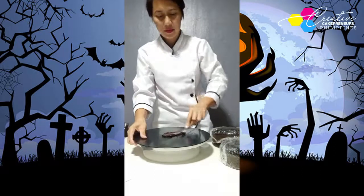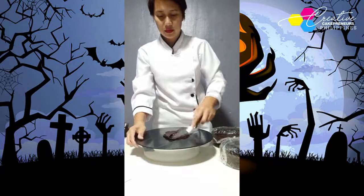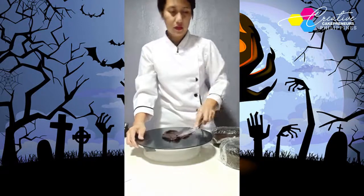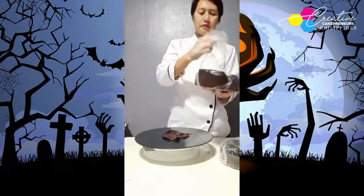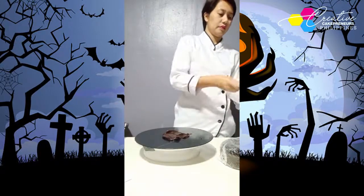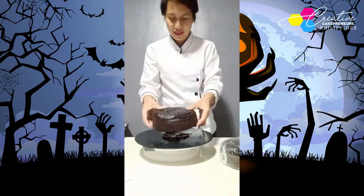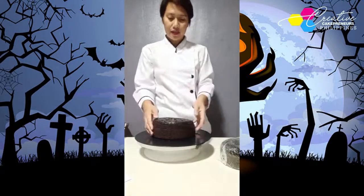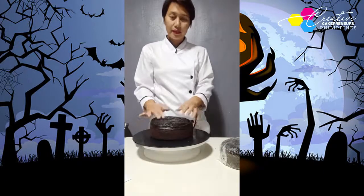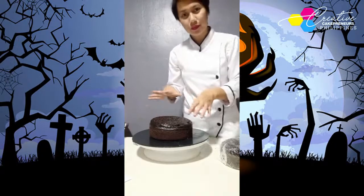Then apply. Then put. And it's already chilled. Tatandaan niyo po, pang sculpted cake, mas maganda po pag yung cake natin is chilled na siya. So, mas madali po siyang i-carve, tsaka mas madaling tumigas yung chocolate.